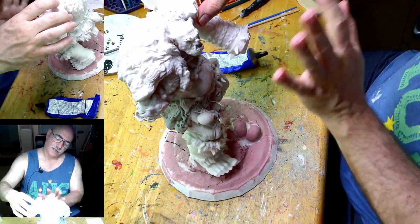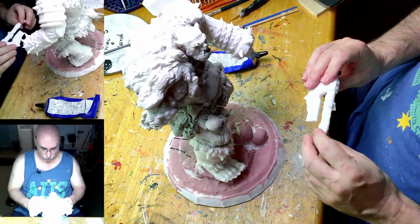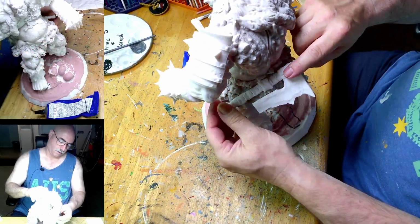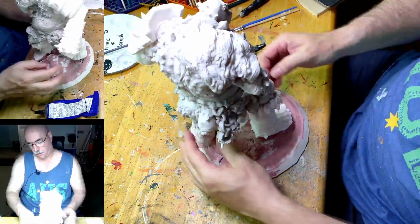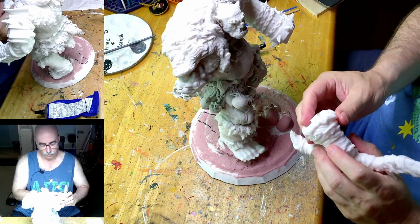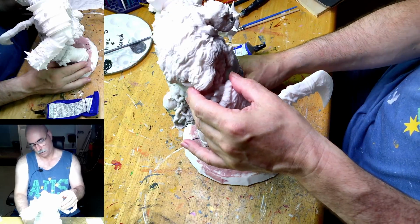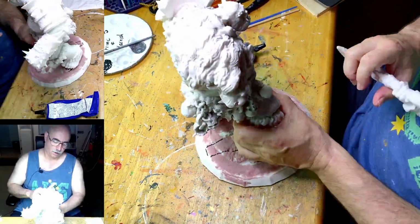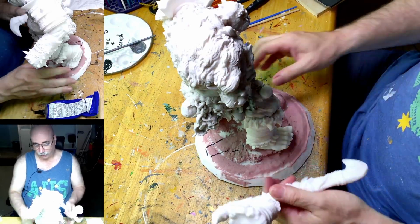I mean, it's kind of a bit of an armour that sits over his arm is the idea anyway, so that's coming together. Got the little axe that sits on his back, but I'm going to paint the belts and stuff before I glue that in place. I'll probably leave that off for now. And the same with his right arm. I've got no problem putting that on because it's got a lot of separation from the body, but this arm with the big axe, it's right up close. Do I want to make my life easier? I think I do. I think I'll try and paint this area first before I stick his right arm on. But yeah, so all the parts are done.